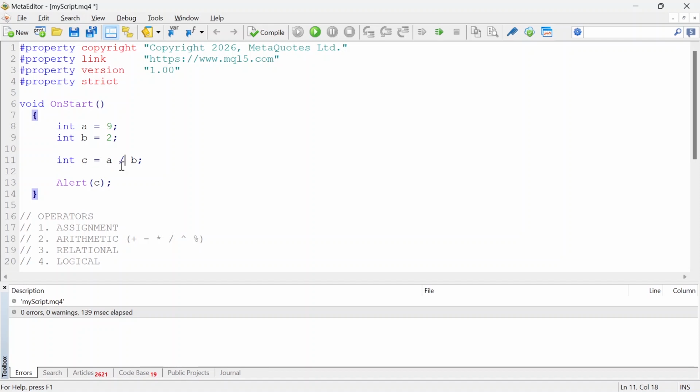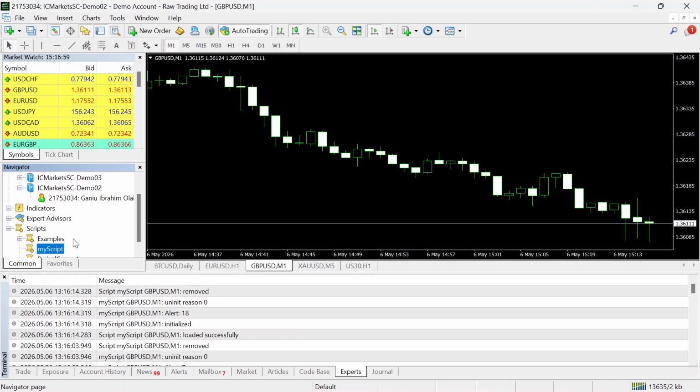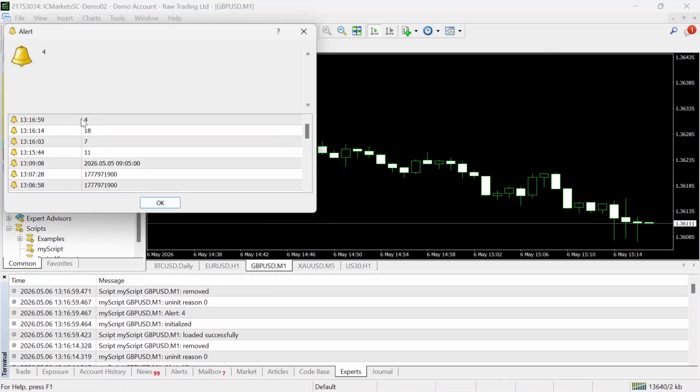That means whatever value is gotten from this division will be converted into an integer. Let me save and compile so that you can visualize it. You can see it is giving us 4 instead of 4.5.